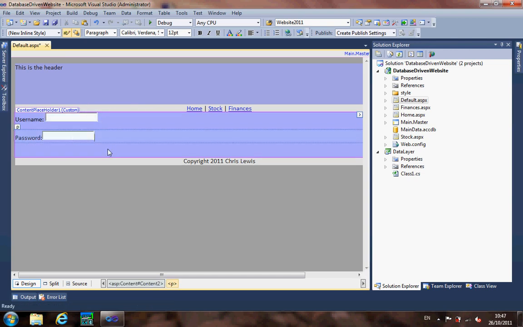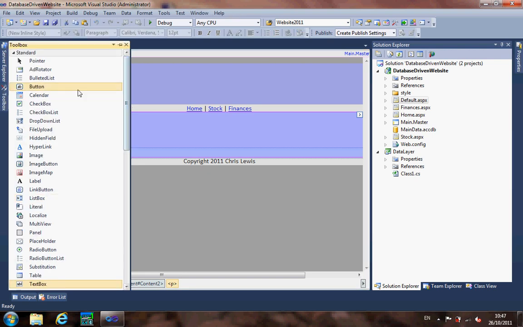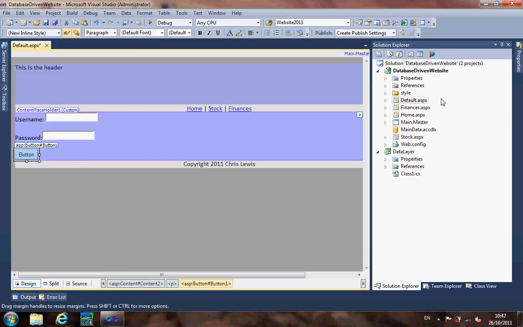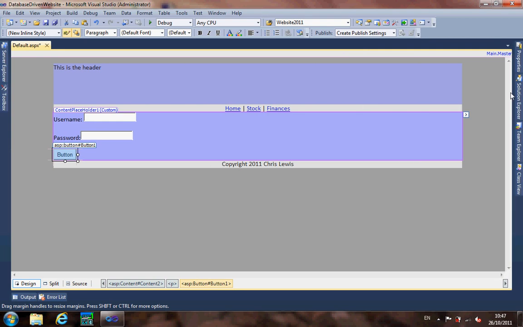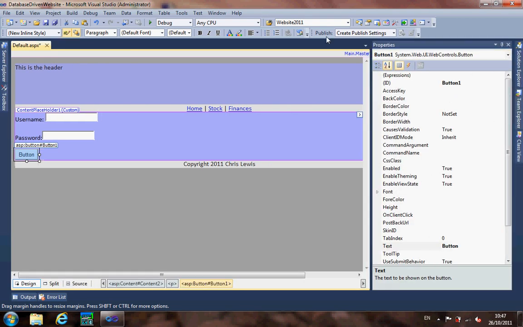Next thing, I'm going to close my Solution Explorer, open my Properties window. If any of these are missing, by the way, Solution Explorer, Properties window, if you click on View on the menu, there's Solution Explorer, and you can go to your Properties pages, etc. Toolbox is there, various other things. So you should be able to find every side panel you might need.